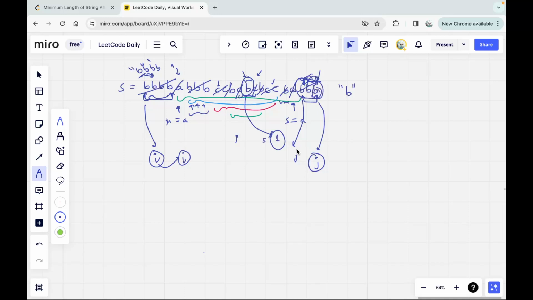So your J pointer will now be here, correct? So you have basically trimmed out this part of the string after performing the operation. In the next iteration, you will be here, and you will check for this character. Now this is a prefix and this is a suffix, correct? Remove that. So now my I pointer would be here, and my J pointer would be at this particular index, correct?